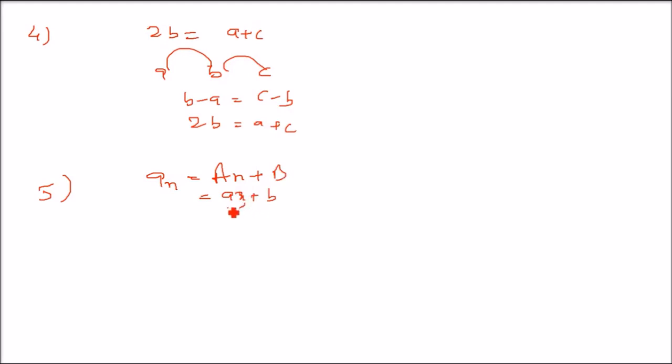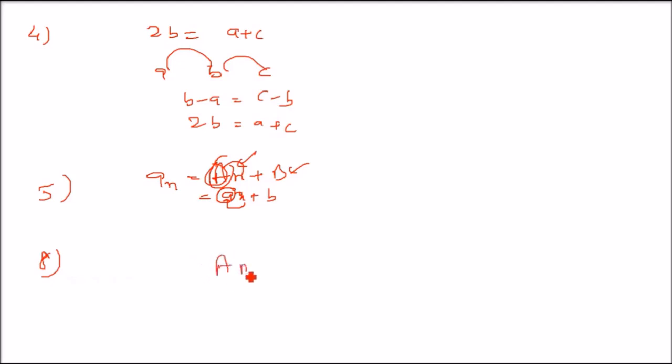An plus B. So the coefficient of n, what is capital A? This is going to be the common difference. Let me tell you, for a sequence of an AP, if its nth term is a linear expression in n, that is a_n equals An plus B, in such a case, the coefficient of n in a_n is the common difference of the AP. a_n equals An plus B, A will be the common difference.